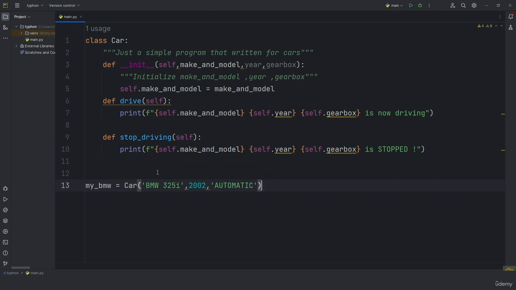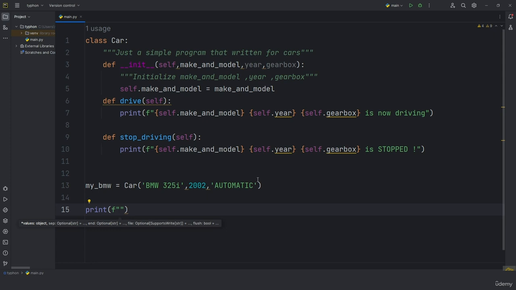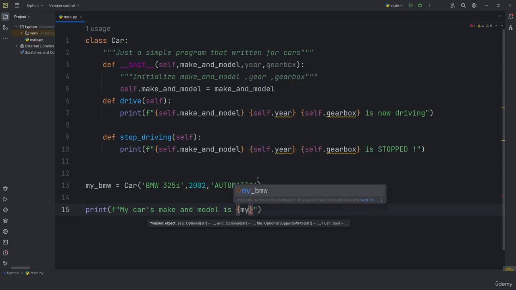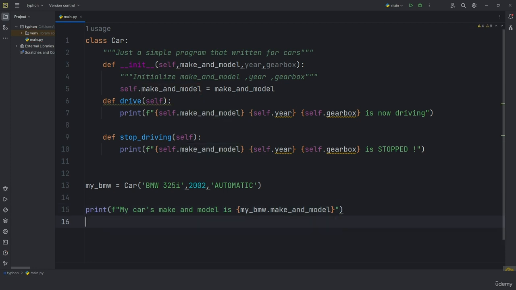So that's it. After that we will print the instance, and you will learn what all of these codes do and why they do this. So my car's make and model is my_bmw.make_and_model.